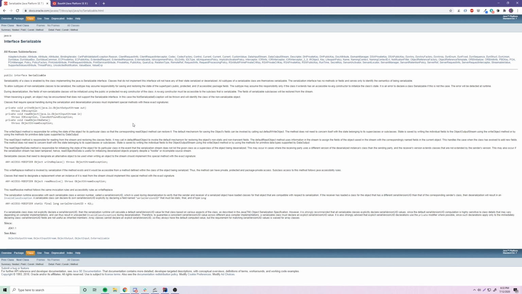So if we were to serialize that object into raw data, which is a byte stream or byte array, because as you know, hopefully, a byte is 8 bits, so that's just binary data in a data type form, right? Because the Java language provides a byte as a data type, if you don't remember. And so if we convert it to a byte array or a byte stream, then we're able to save it directly to a file, because we have something called a file input stream and a file output stream, and we can save it to other things other than a file, but a file would be the most popular one.